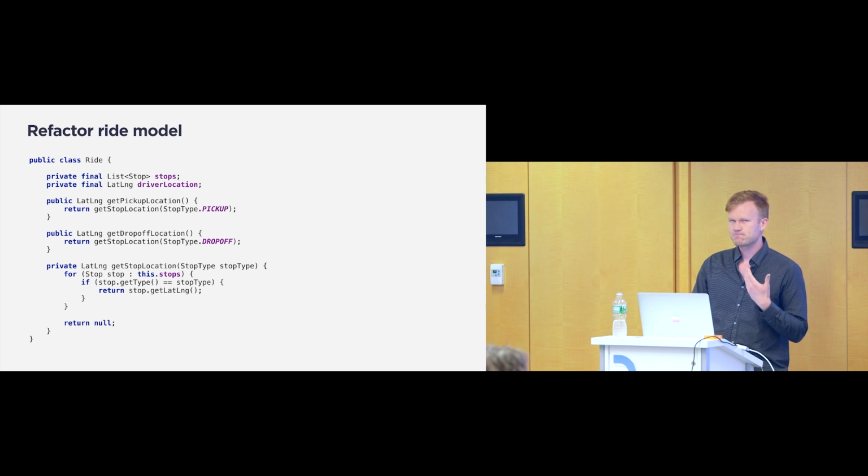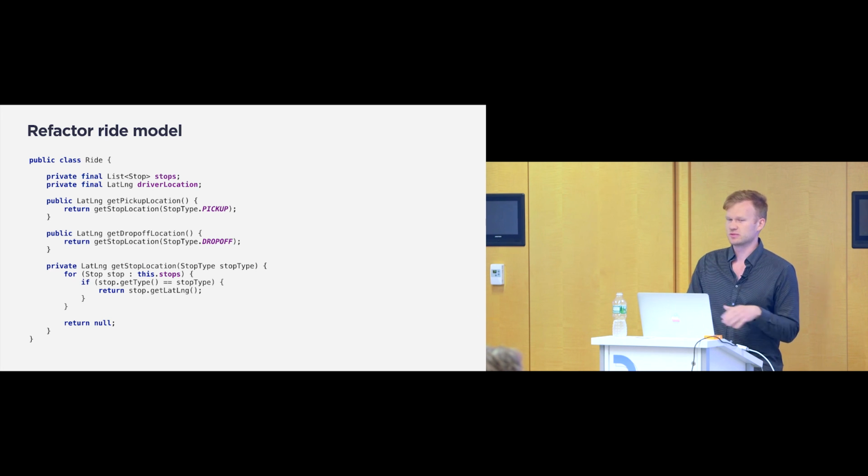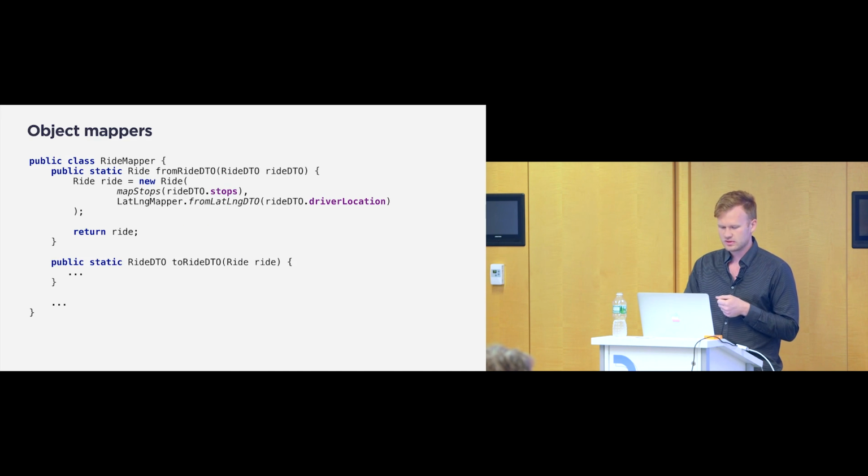And the beauty is that since we have a test for those methods, we can guarantee that the code will still work and we don't even need to reinstall the app on our phone and check it with the UI. So going forward, we will call models like ride the main object. So let's give a proper definition to them. The main objects are entities that are independent from UI or the storage, which define a vocabulary to describe use cases within our app.